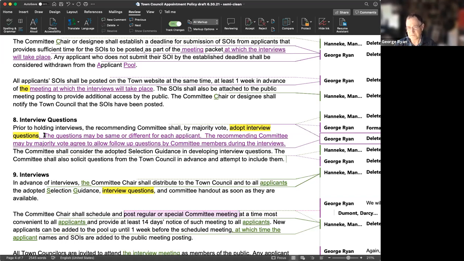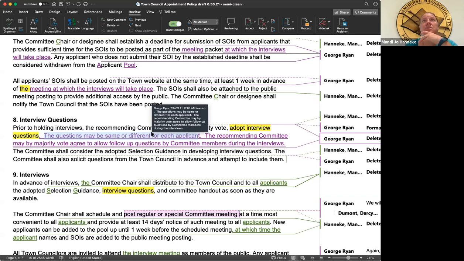Now we do have the problem of reappointments versus— Yeah, but this says may be the same or different for each applicant. Exactly, I wonder why this is here. We can delete it. Well, Mandy, I'm open to an argument for it, but I'm wondering— I was trying to explicitly respond to this conversation of reappointment applicants versus non-reappointment applicants, maybe the questions need to be different. And this would explicitly say those questions can be different, but— Well, I think adopt interview questions leaves it wide open, and it's up to the committee to decide how they want to play it. But what it doesn't say, and maybe should say, I don't know, and maybe it shouldn't, is that all questions should be asked, right? That really is not going to be the case now.